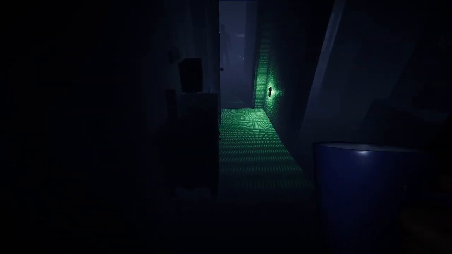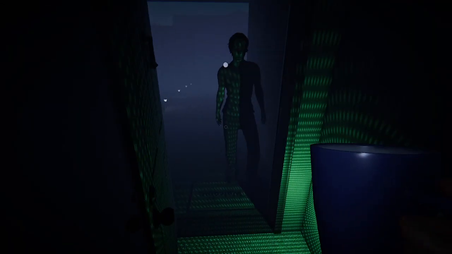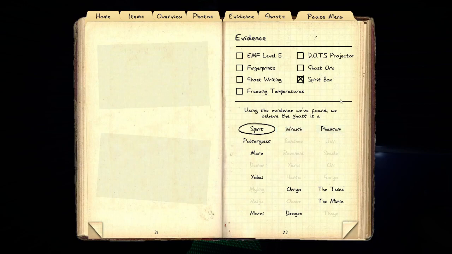Okay, so Mare will have increased chance to attack in the dark. Turning the lights on around the mirror, lowest chance to attack. So it really didn't attack us when the lights were on, but it loved to turn the lights off. Okay, so does that mean anything? I don't think it's spirit. It's hard to figure out the ghost on insanity because you can only get one evidence. You kind of gotta guess by its hunting pattern.